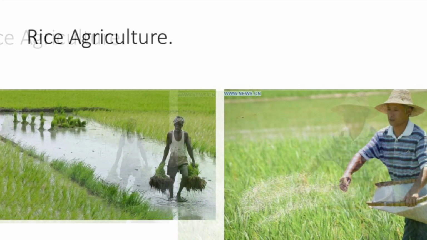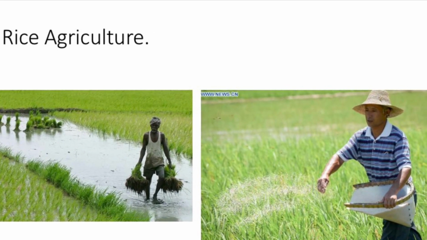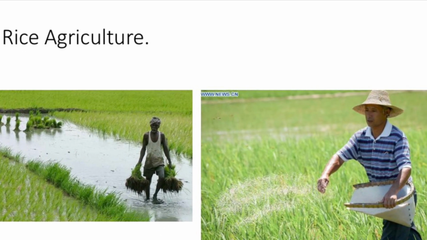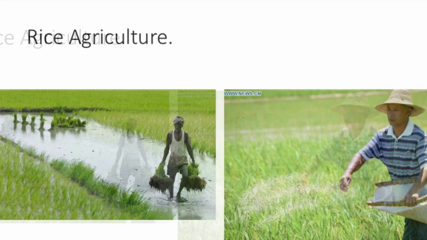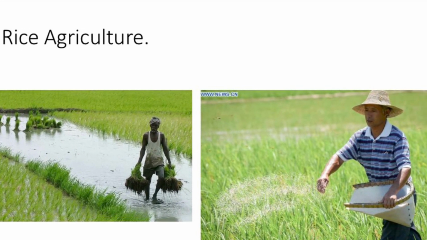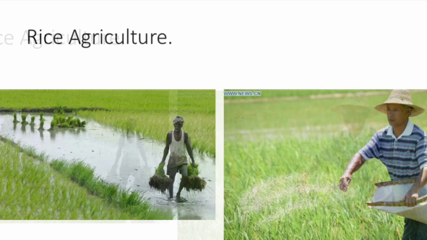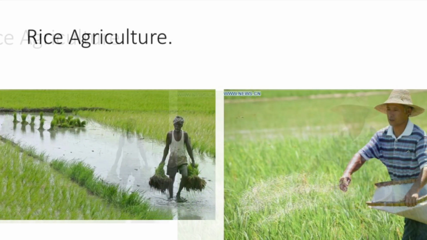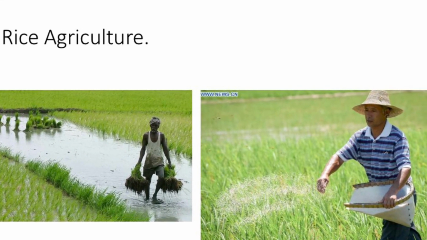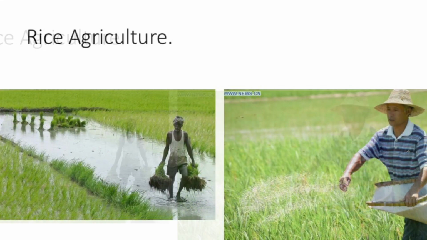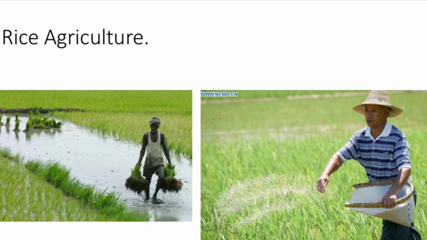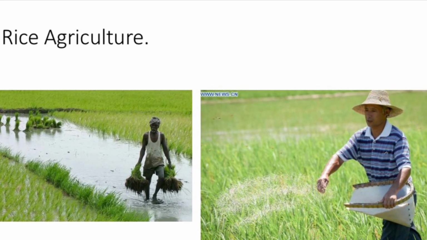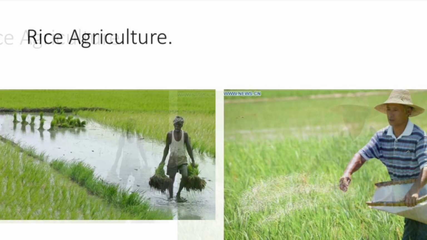And of course, these paddies were difficult to maintain. In a lot of instances, they had to be erected in terrace form, meaning going up a hill, carving out flat portions of a hill as you go up in order to have the kind of adequate water coverage necessary to grow the crop. And irrigation systems had to be maintained. And these were very difficult to dig and to maintain. So a very, very powerful government emerged in these areas where rice agriculture was developing.